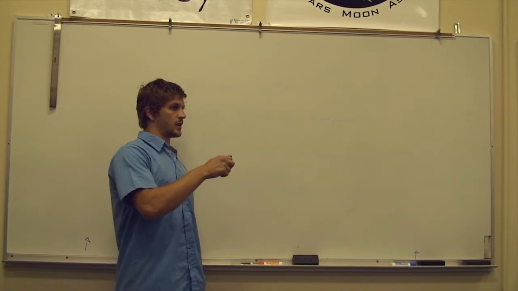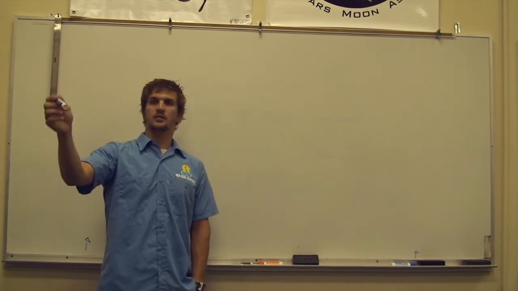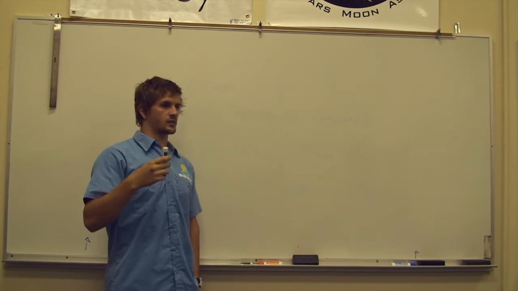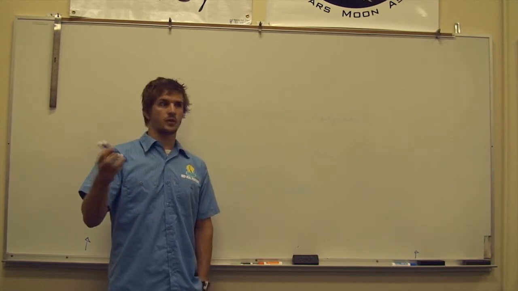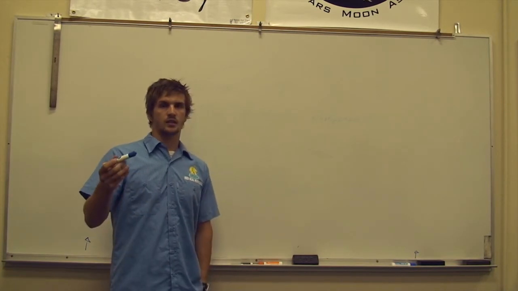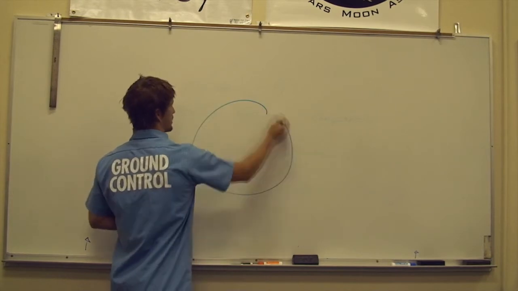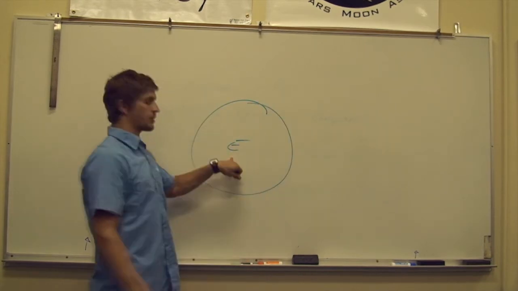Okay, the first phase in getting from the Earth to the Moon is the launch phase. In the launch phase, there's 2 methods that are preferred. The first is the direct descent method, and the second is the launch coast burn method. Both methods leave from this big guy called the Earth.